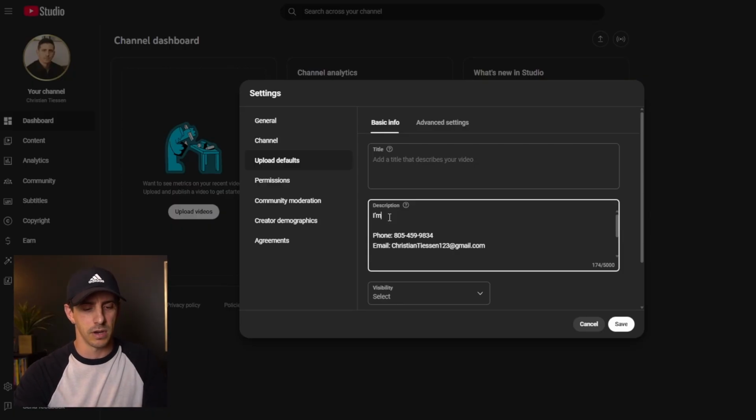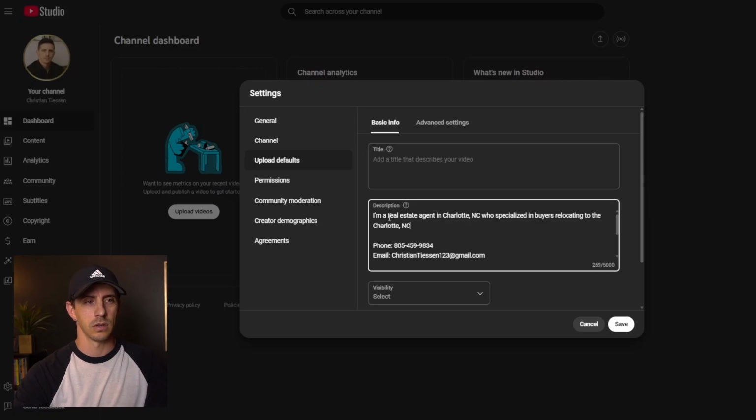You can use ChatGPT, but I'm a real estate agent. See those keywords there? In Charlotte, North Carolina, who specializes in buyers relocating to the Charlotte, North Carolina market.